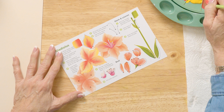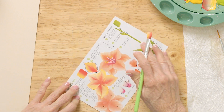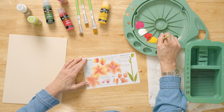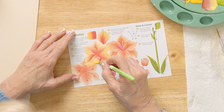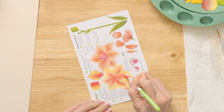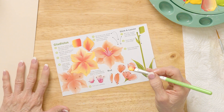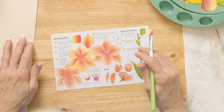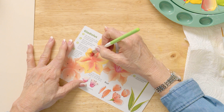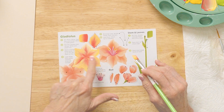We do wet on wet because of the luscious FolkArt paint — we can do that. I'm going to move it and come around, and now I have one in the middle — you're putting one in between each one. People always say you have to let it dry. I say no, we do wet on wet. The reason we can do that is we're not using water and we have thick, luscious paint. That's the step to make the original flower. I can go out more to a point and come back. Just practice this until you feel comfortable building the two together.